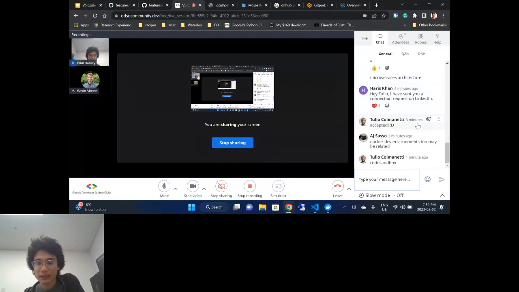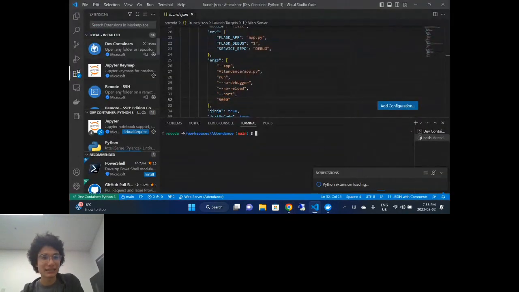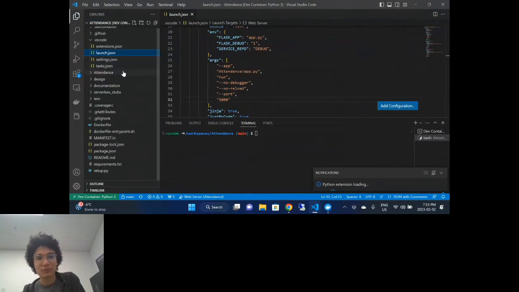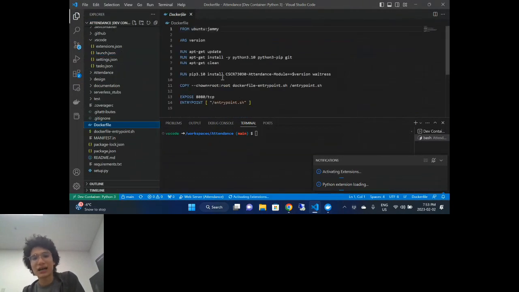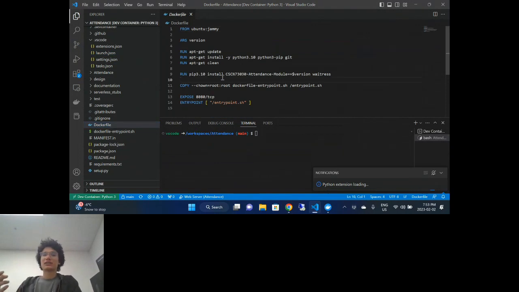Architecture, yeah. And kind of going back to Docker, you can run Docker within a dev container. I mentioned this briefly, but for example, in this repository for my group project, I have a little Dockerfile. This will be something I'll do at my next workshop on Docker. But basically, don't think that just because I'm using dev environments I can't use Docker within that. You can, anything's possible basically.